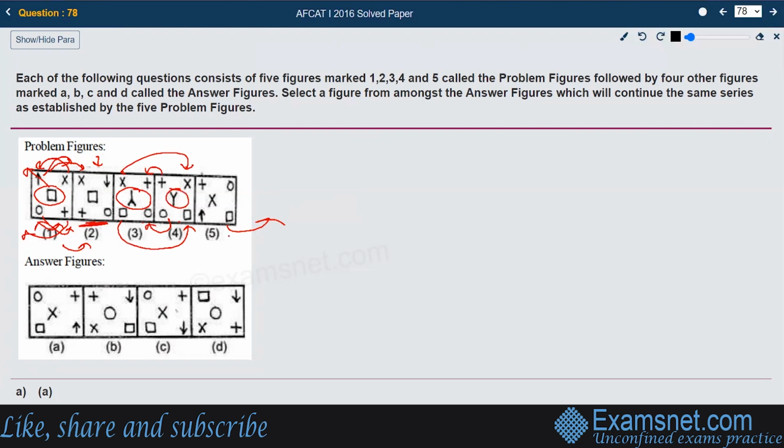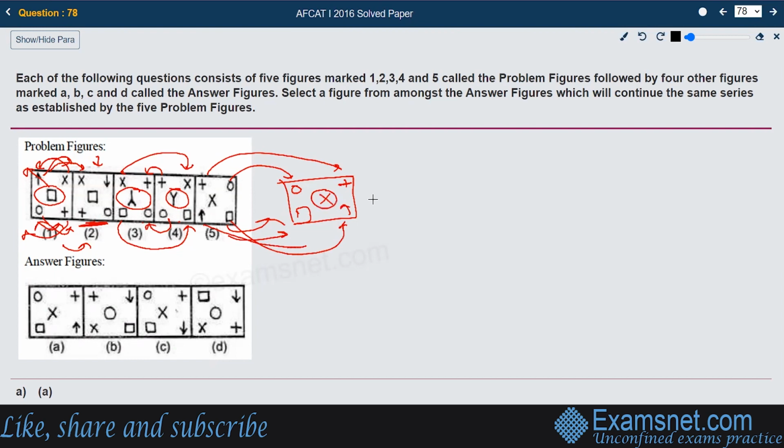Now we have to do the same thing from 5 to 6. So what should the figure contain? The plus should be going to the right side from here to here. The dot should be coming here, and this arrow should go to this side, and this rectangle should come this side, and the center figure should be changed also. So now let us see, the center figure should be like this. If you take the water image of this also, the cross remains cross, so it should be similar.